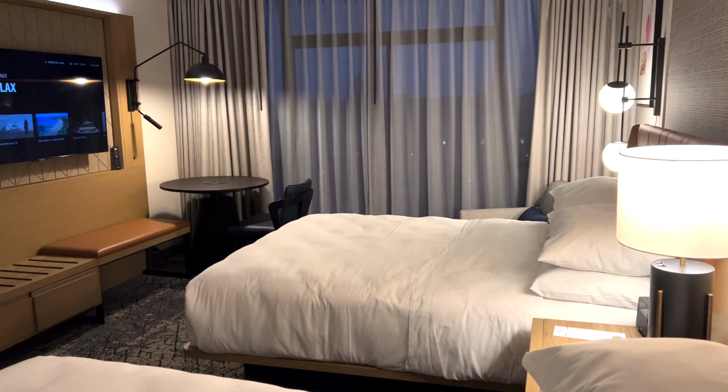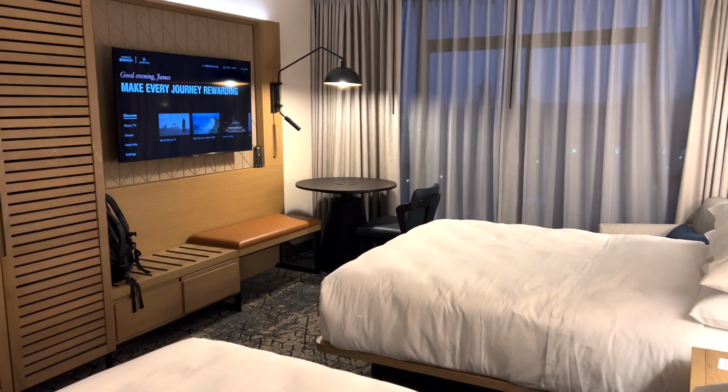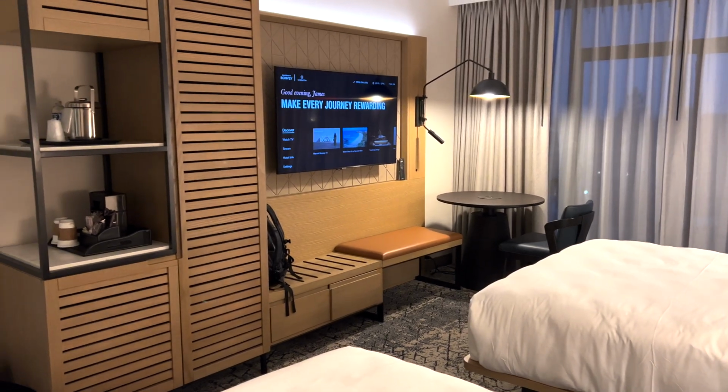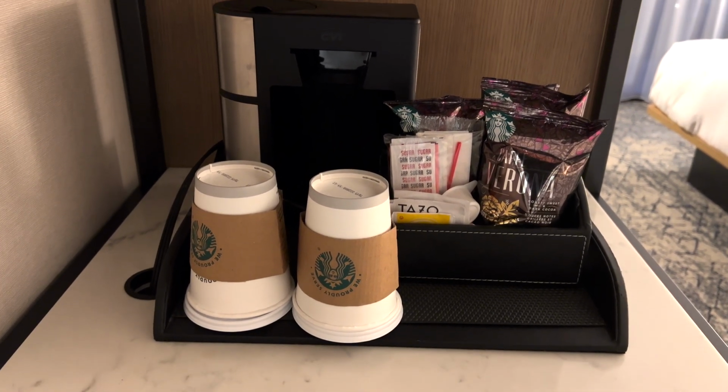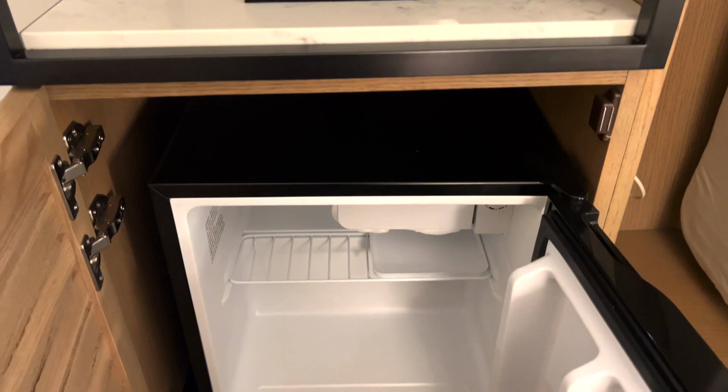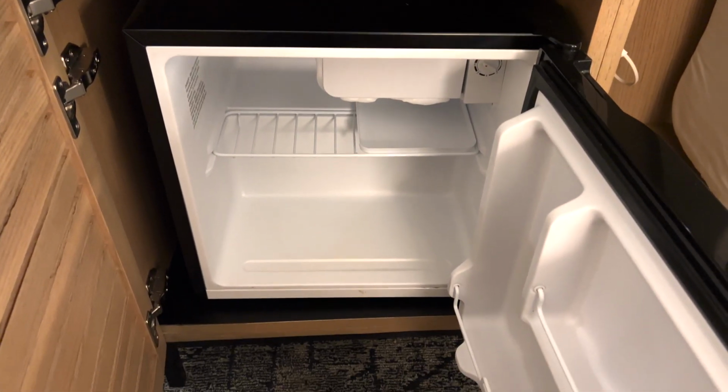Our overnight experiences mirror the TripAdvisor categories, and there are 4 different categories. The first one is staff and service. When I was dropped off at the Sheraton Park by my Uber, I was initially greeted at the front desk by super friendly staff. I had great conversations with them, and we were talking about music, clothing, and a lot of other different things. Just really hit it off with them.